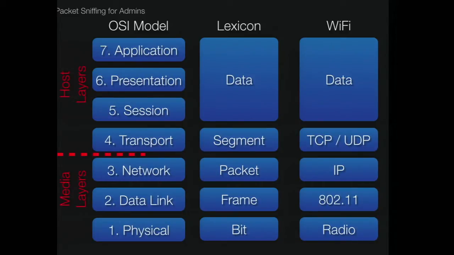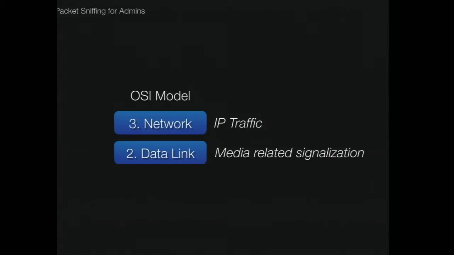So, like you may guess, what we are going to look at today is what happens on levels 2 and 3, depending on what we are looking to troubleshoot. If we are looking for an IP-related problem, we're going to look at level 3. If we have a problem linked to the media, for example, a wireless client who can't connect to its access point, or a PPP communication that doesn't work well, that doesn't succeed to authenticate, for example, we're going to look at layer 2. So this is basically the map. Where do you want to look, and which kind of information are you able to grab?